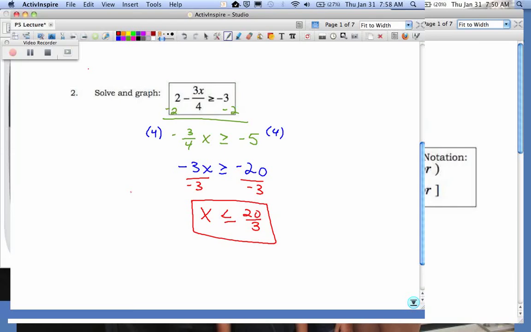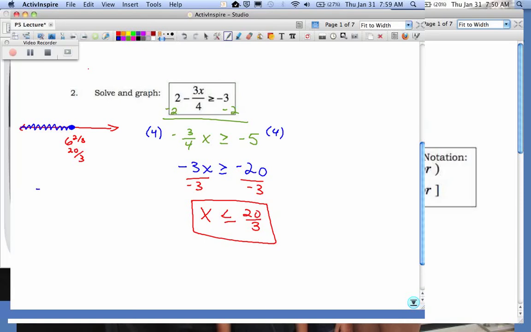So that's our algebraic solution again. On a number line, you'd put 6 2/3 or 20/3. However you're going to write it, it doesn't really matter. But this time, it has the equal to symbol, so we're going to use a closed dot. You fill it in. That means that actual point is working. Should I shade to the right or to the left? Left is the stuff that's smaller or less than, so it's going to go all the way to negative infinity.